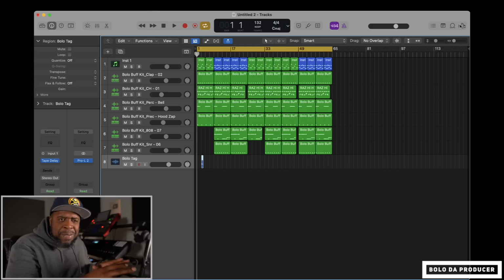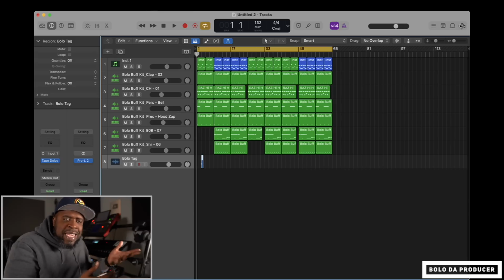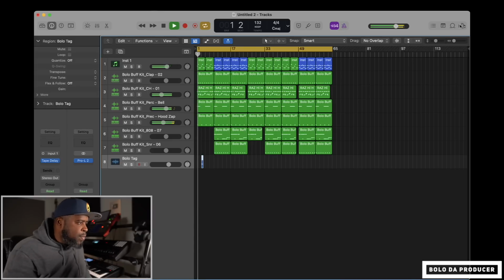All right, so I went ahead and mixed some things up and added another snare in there, and of course added my tag so you guys can hear the beat. Didn't really do too much. I just wanted to show you guys how easy it is to use Arcade and to use your own drum sounds and stuff to make a quick beat. So let's go ahead and check it out right now.